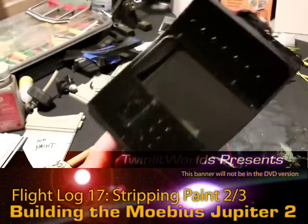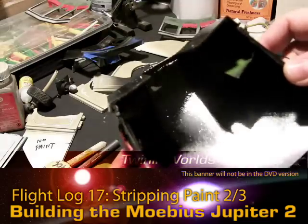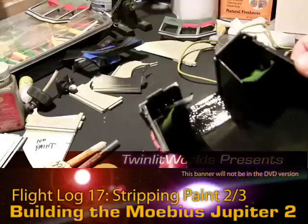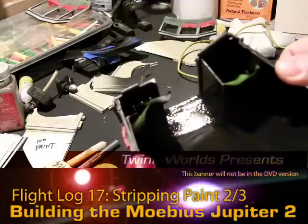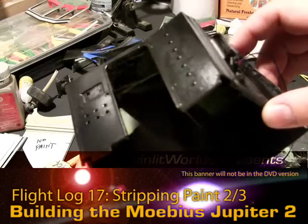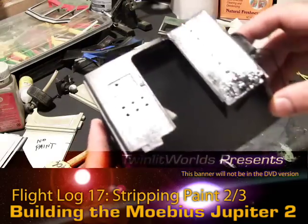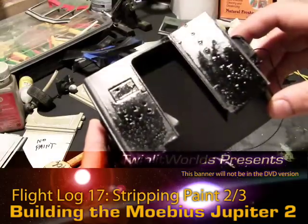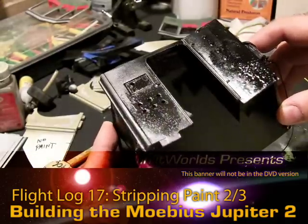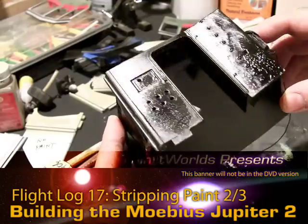I just taped the LEDs off and gave it a quick light spray. In here it's really nice and flat and shiny overall. I'm not too worried about the paint in this area since you're really not going to see it, especially the ceiling. Up here is where it's most significant — over on the right you can probably see the crenellated edges of where the paint was.